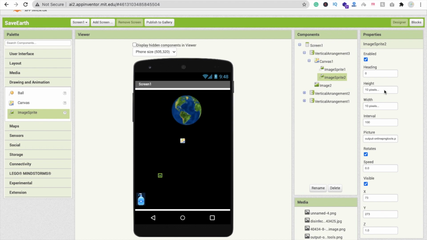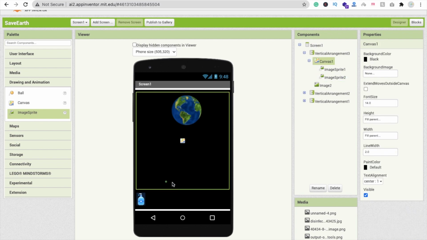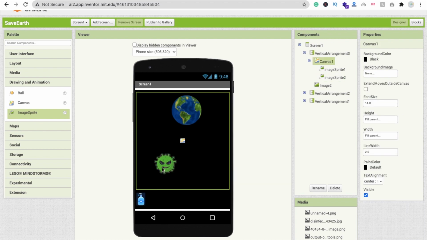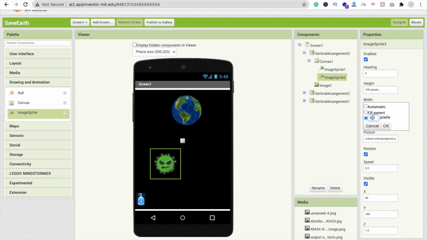Okay, but this one is looking very small, so let's make it 50 by 50. So 50 pixels height, and the width is also 50, but this one still looks very small. So what I'll do here is make it automatic and see how it looks. It's bigger. Okay, so I'm going to make this one around 100 pixels, and the height 100 pixels. This will work fine. Yes, but this looks like a very big virus. Okay, so let me just put 60, and then height 60. Okay, fine, this is fine. Now click on this image sprite, command C, and just copy paste.